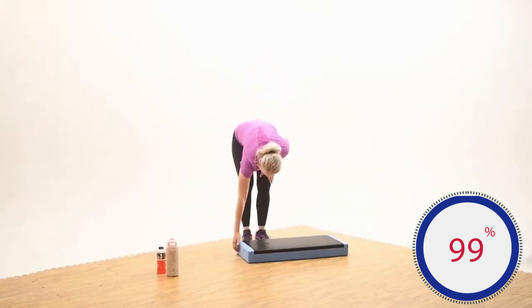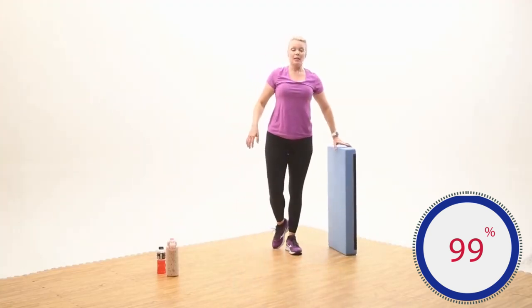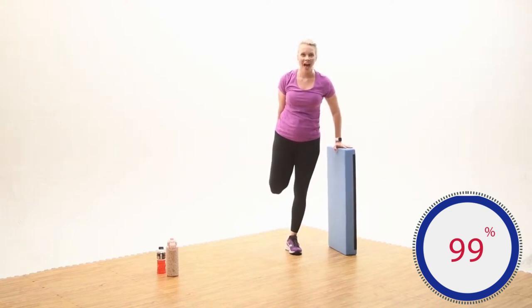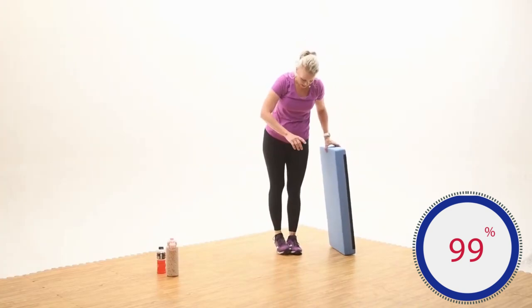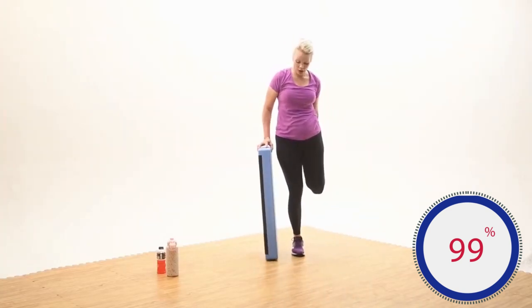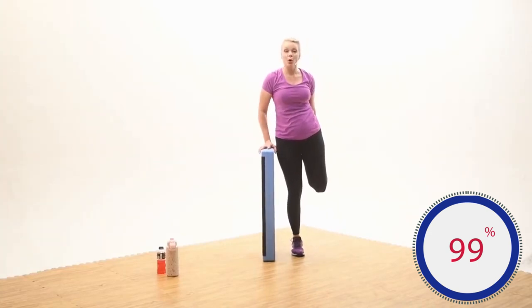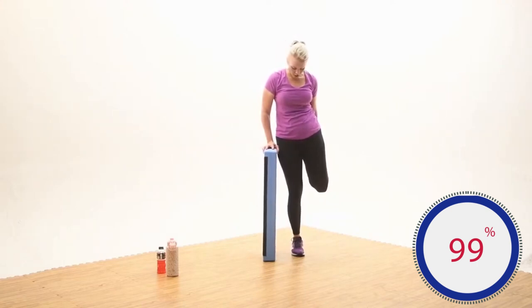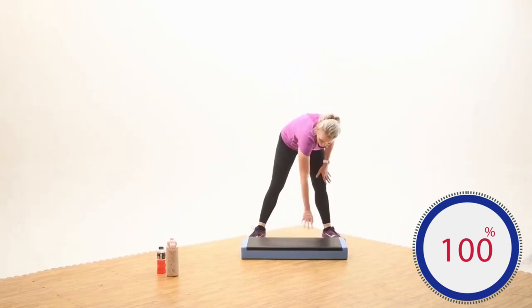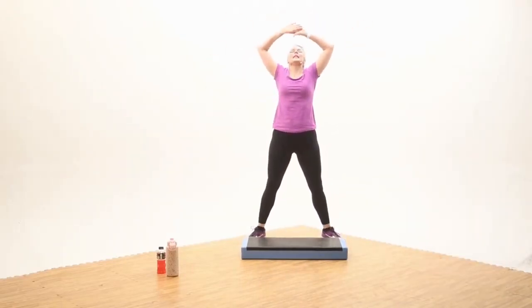I'm gonna grab my bench for a quad stretch. You can just simply balance if you need to. Knees close together. Ooh, sweating. That's such a good stretch. Release, opposite side, and always, always, if this stretching is not enough for you, or if you need to stretch a little bit more certain muscles, when we're done, feel free to stop and stretch yourself out. Oh, good job, release. One more big inhale, and exhale.